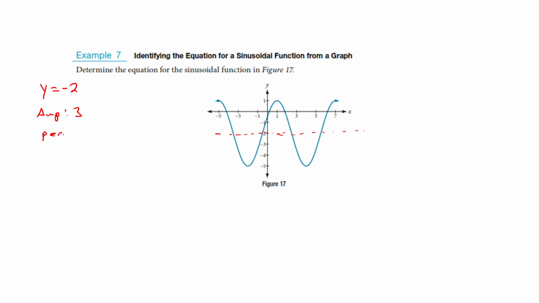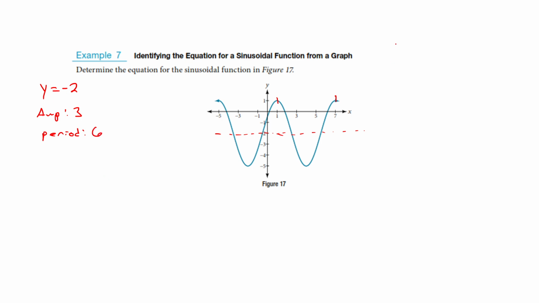Now I think we're going to get a little more challenging period here that'll help us. So we need to see where we repeat one full cycle. Now if I tried to start at the beginning, that isn't going to help me very much because I can't really read it. So I'm going to start here and see that I've gotten through a whole cycle at 7. So what is that length? How long did it take to repeat itself? It took 6. From 1 to 7, my period is 6.